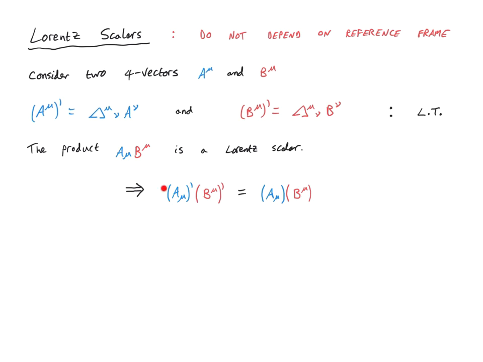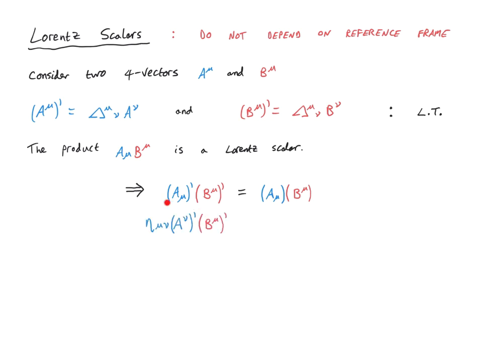Well, we'll just take the left-hand side of the equation here and substitute in our two expressions for these Lorentz transformations, and thereby obtain something in the unprimed reference frame, and we can compare that with the right-hand side of the equation. But before we can do that, we actually need to convert our covariant 4 vector in the primed reference frame to a contravariant 4 vector in the primed reference frame. That's because the Lorentz transformation equation that I've written down here is for the contravariant 4 vectors, whereas in this equation we see that A appears actually as a covariant 4 vector. So I need to raise the index of this object first before we can proceed.